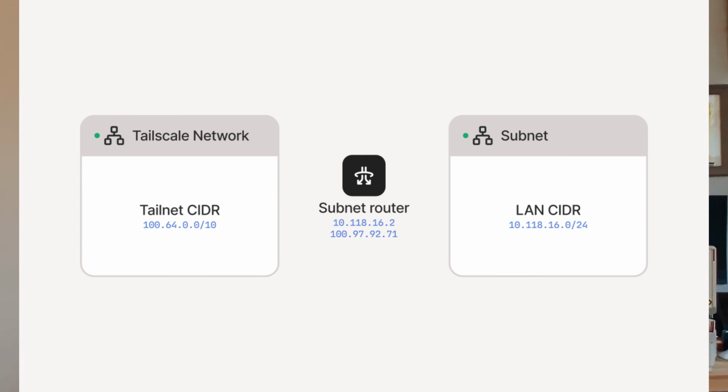This is generally done either at the OS level for an individual device by adding a static route, or at the network level through DHCP or a VPC configuration in the case of cloud resources. The general information you'll need for all of these use cases is the LAN IP of the subnet router node and the CIDR of the local network it's on, as well as the CIDR for your Tailnet, which is always going to be 100.64.0.0/10. On the DHCP server for your local network, you can generally add a static route where the remote network would be the Tailnet CIDR, and the next hop or the router for that network is going to be the LAN IP of your subnet router.